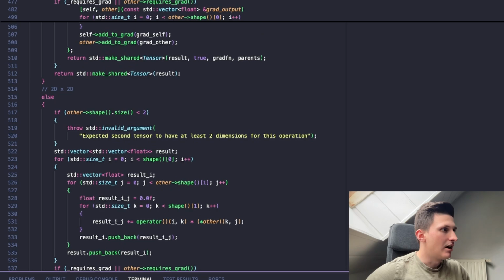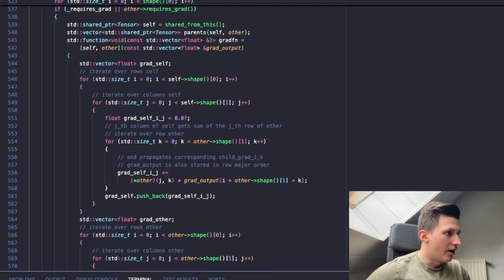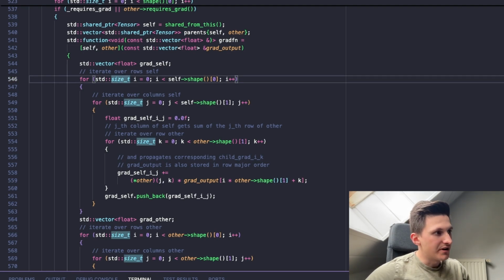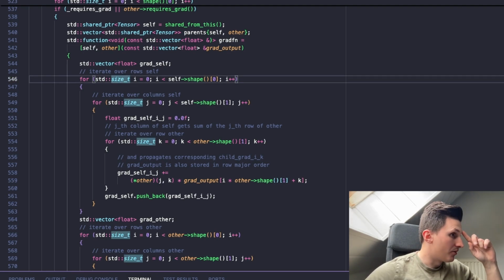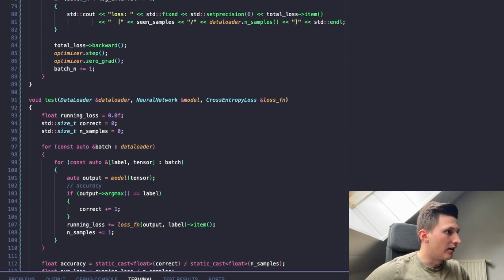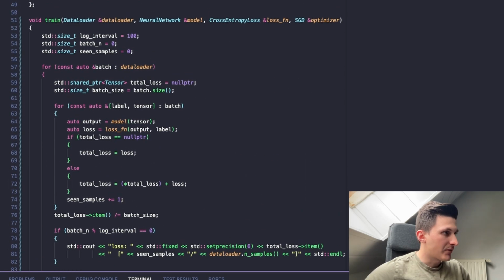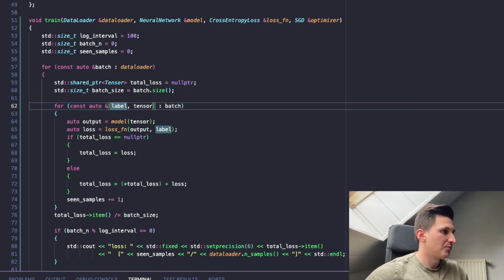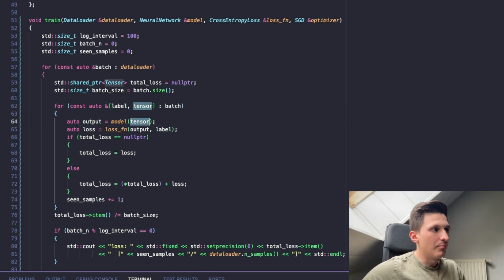For example, when we are multiplying matrices, we are just iterating over 3 loops and multiplying numbers one by one. Also in our training methods, when we iterate over a batch, we then iterate over all the samples one by one and input them one by one in our neural network.